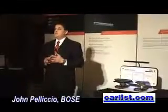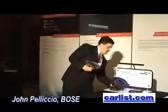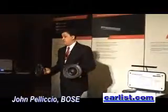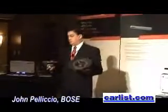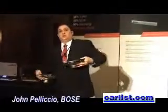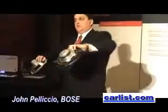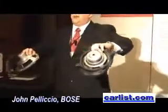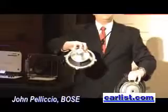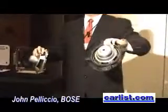What we've tried to do is come at the efficiency equation from a speaker perspective as well. These two speakers are both 8 inches in diameter, designed to do the same thing — these aren't speakers that are in the Volt, just an example to illustrate the point. These 8-inch diameter speakers use different materials for the magnets. One of them is made out of ferrite, a very traditional material used in speaker magnet designs. This one's made out of neodymium — it's about three times lighter than its comparable ferrite equivalent.